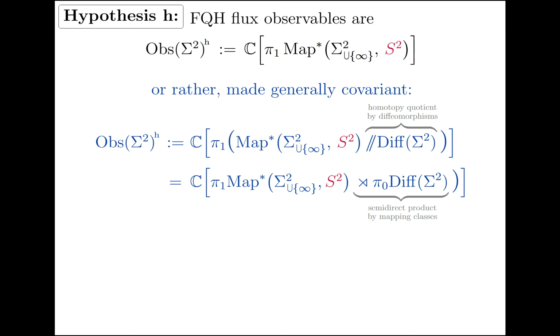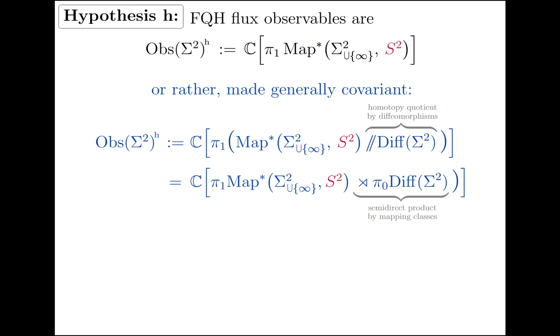So, okay, let's just improve this formula a little bit. In previously stating this formula, I stated it as for ordinary field theories. Now we want to remember that we're actually dealing with a topological field theory. Certainly we're interested just in the topological aspects, but we also want to be thinking of it as a topological field theory, just like Chern-Simons theory, and as such it has to be generally covariant. And that means, in math terms, that all our observables should be made equivariant under the diffeomorphism action.